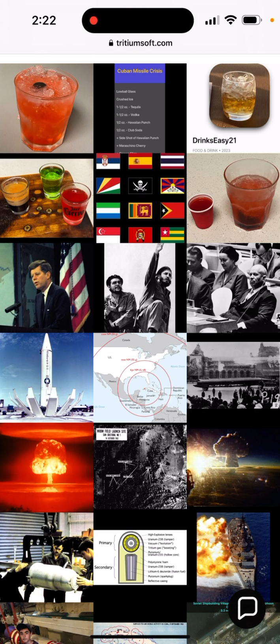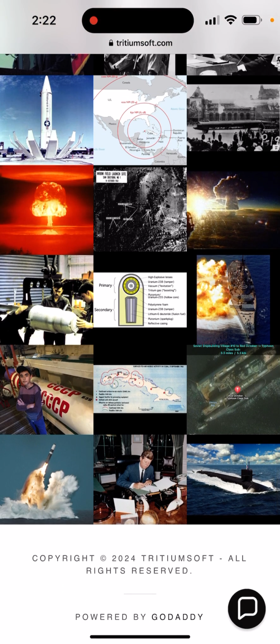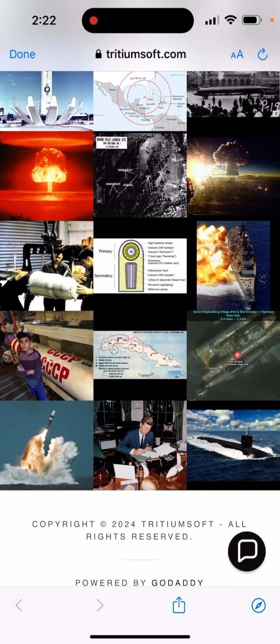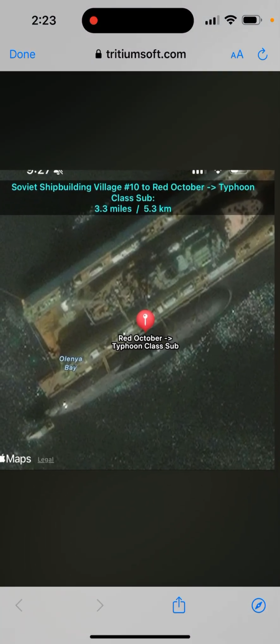And then you can see pictures. Here's Khrushchev, Fidel Castro, John F. Kennedy. And you have missiles and how the nuclear weapons work. Here's a picture of a nuclear-tipped torpedo. Here's a picture of a submarine-based ICBM being launched from the ocean. And we even put a picture of Red October, in memory of the Red October.